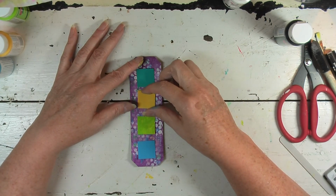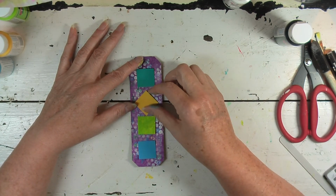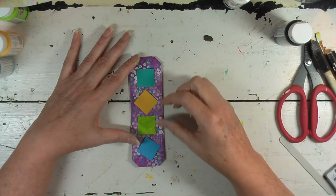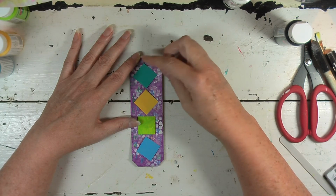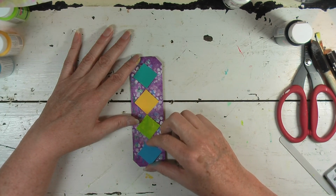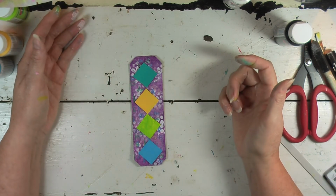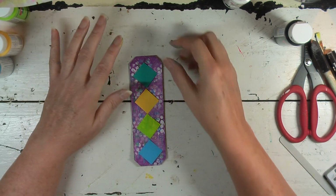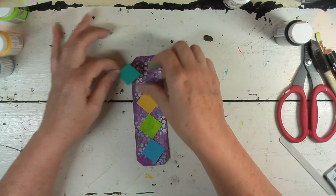Or we could go every other one is turned. Or we could turn all of them. Don't know if there's room for them all turned. I like them turned that way. That's what I like. So let's put the hole in.